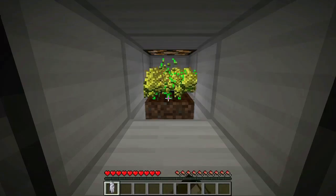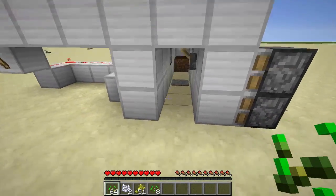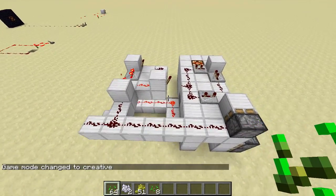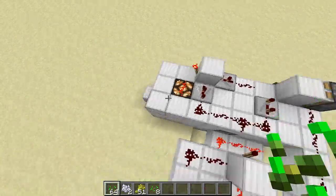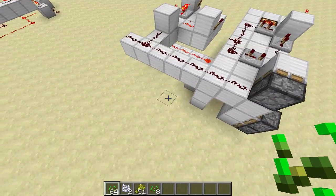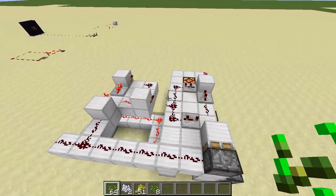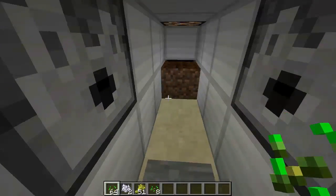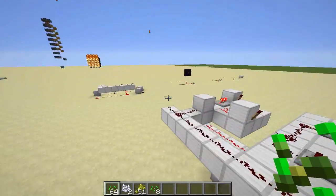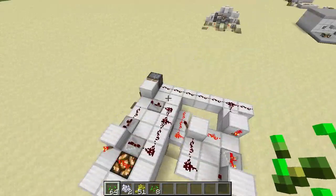This is a pretty good solution for single player - you can harvest a lot of wheat really fast. But I did want to make something that would work in multiplayer, and I'm pretty sure that's what GenericBee wanted as well. So I went back to the drawing board and thought about how to make a pistonless bud that could be used in a machine like this. GenericBee was shown a pistonless bud switch that uses glowstone, and that almost worked, but the problem is the glowstone will prevent the room from becoming dark so you won't be able to harvest the wheat. So I did manage to figure out another kind of bud switch that is pistonless and doesn't use any glowstone.